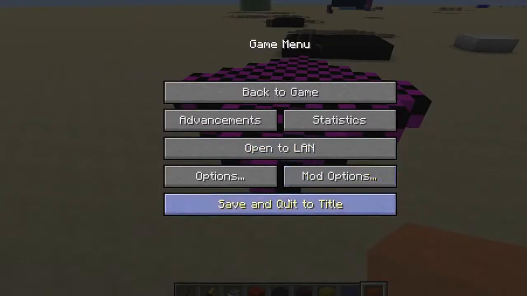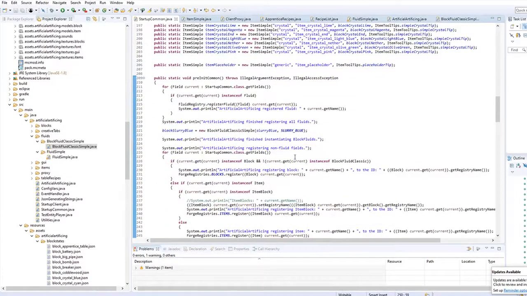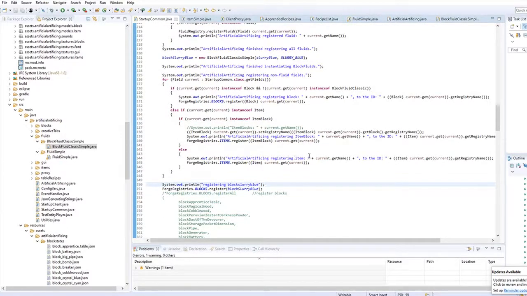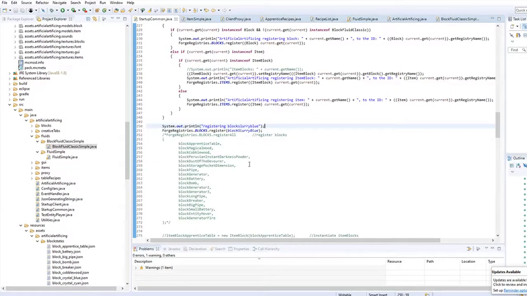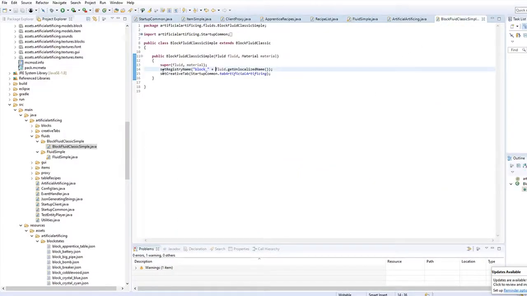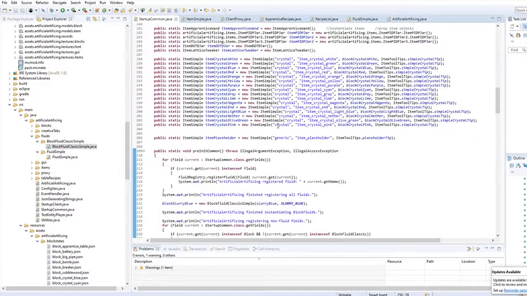I have had other problems though as well. Nothing too bad, but I've had to rearrange my registry system a little bit. Although I think actually I can probably unrearrange it, because the problem was I was trying to register this thing to a null name in the registry, and it didn't have a registry name. And so in the constructor for this thing, I have set registry name. So that should definitely help a little bit there. And indeed, it didn't crash when I was trying to launch.